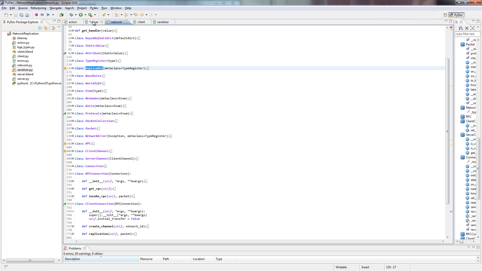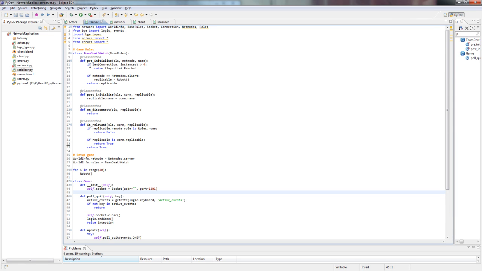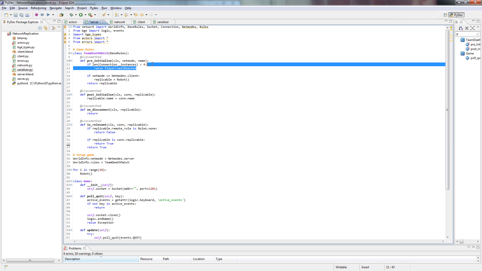The only real requirements are that anything you import, which is actors or exceptions, they all have to be defined on both the client and the server. But that's a fundamental given anyway. So in these game rules, the pre-initializer is called when a client connects, and if it turns out we have too many connections through the connection.instances, we can raise a player limit reached error. This is then suppressed and replicated to the client where it is raised, so the client will actually get the player limit reached exception, which I find quite nice.